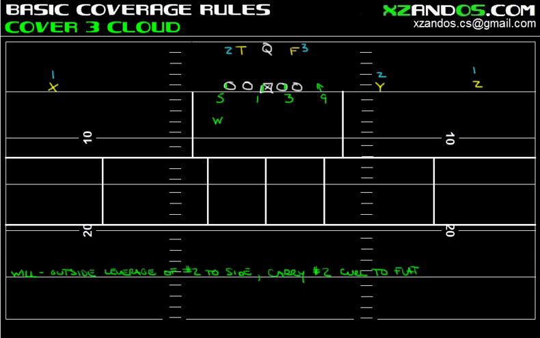Let's go to the cloud corner, because he is the other player. I'm going to put cloud CB. Okay, he is responsible for the curl to flat his side, but he is going to align, and I'll show you why, outside leverage of number 1 to his side.